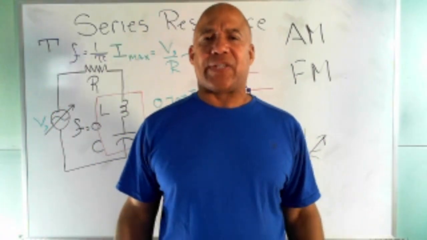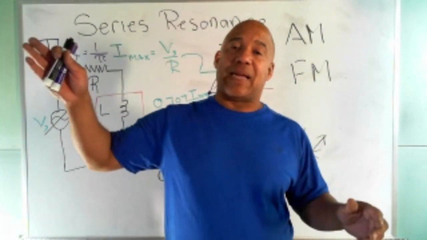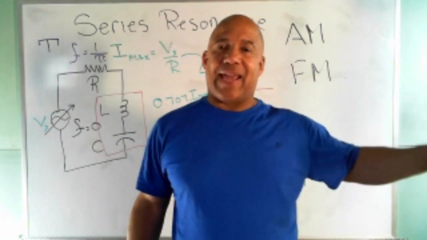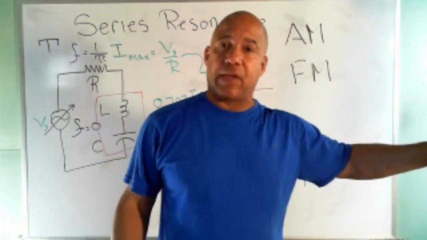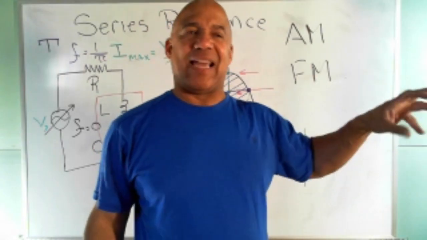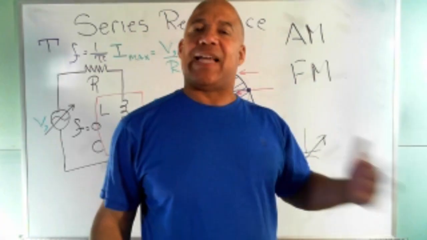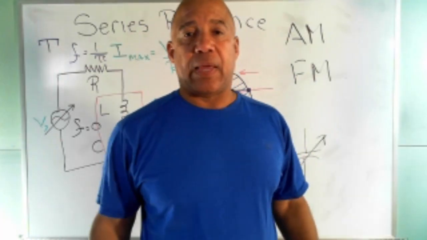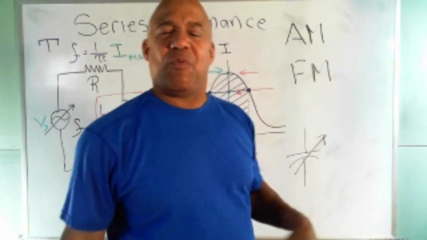Matter of fact, if it's raining and there are thunderstorms outside, if you have an AM radio, you never have to look out the window. You can always tell when it's raining, because if lightning strikes, you can actually hear it. You'll hear the strike through the speaker of a radio if it's set to AM pretty much every time. And so that's where you would have seen this. Now, what does it mean?